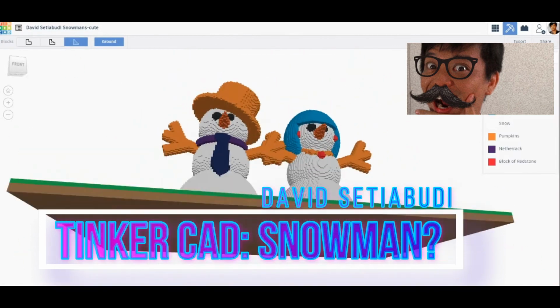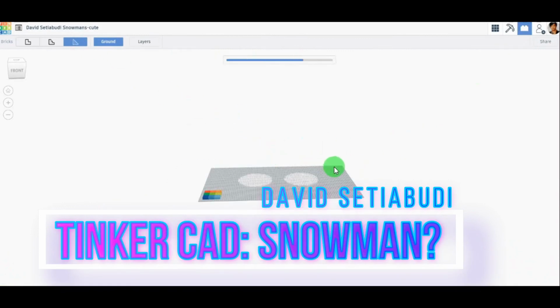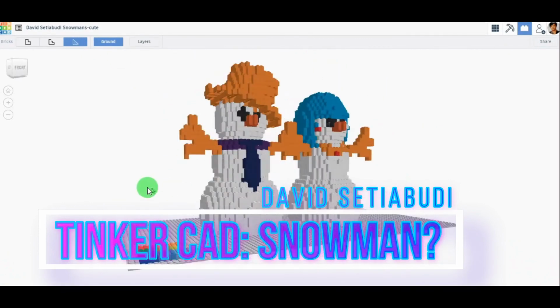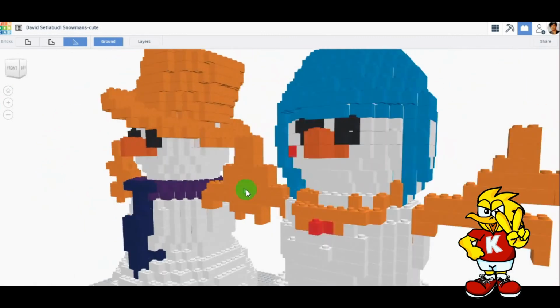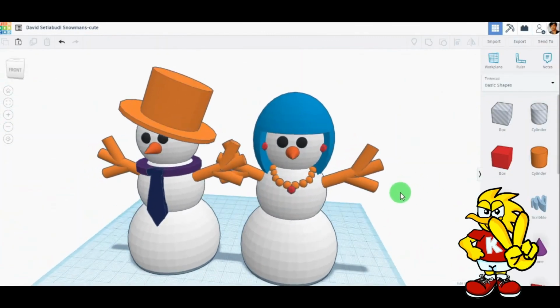Yeah! See? Now, you see this one is in my copy. This one is the snowman. You see? It's nice, huh? One pair of snowman and snow woman. Yeah!